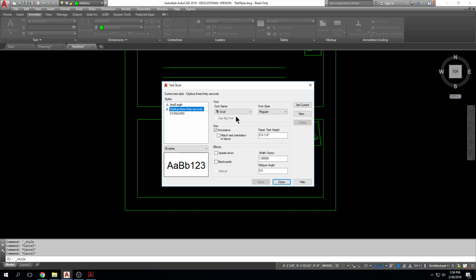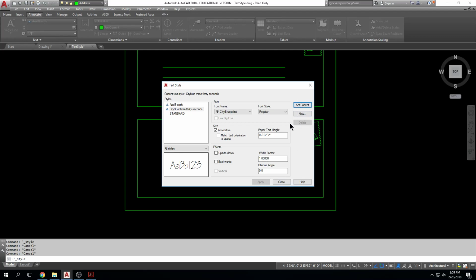Why haven't we put numbers in? You can, but I spell it out because you can't put a slash in your name, right? So 3/32nds. AutoCAD's very, very strict about their naming. So we come up with methods to get around it, right? I'm going to change this to City Blueprint. And the text height is going to be 3/32nds. Apply. I'm going to set it current.